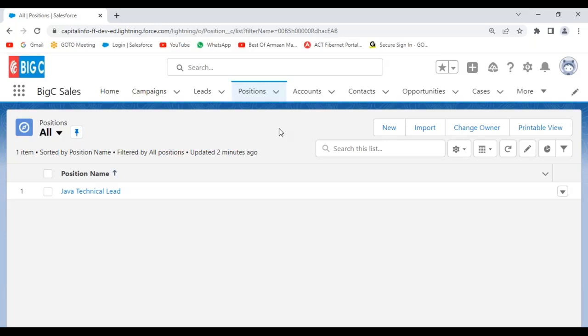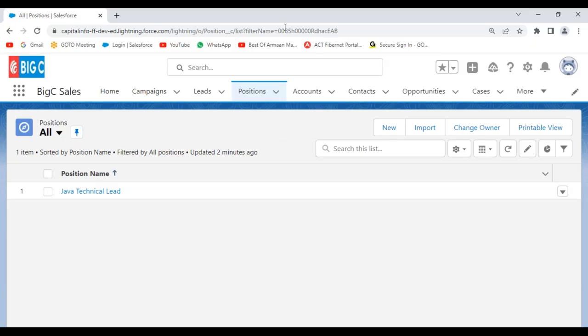Where the object name is in singular format, the tab name will be in plural format. Now, once they click on the tab on the tab bar, internally every tab is interacting with a page layout.